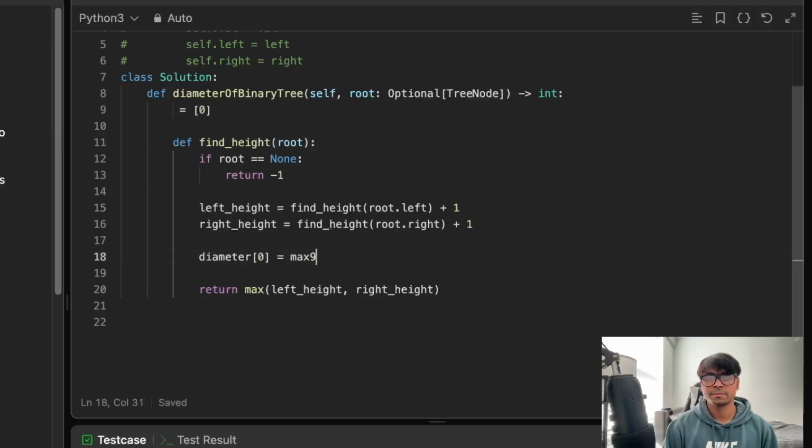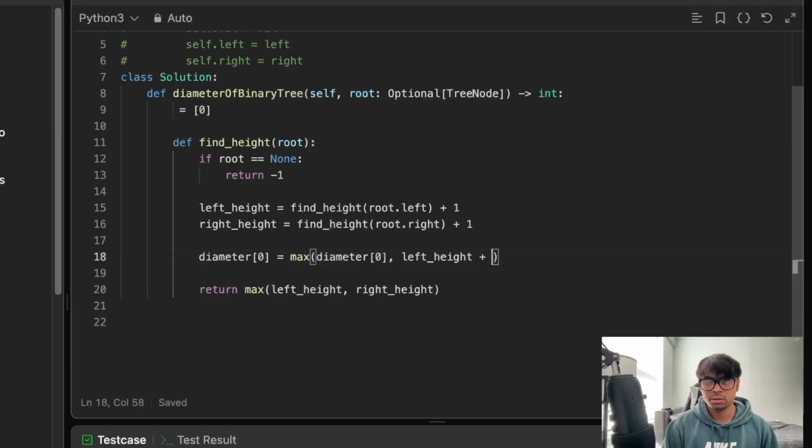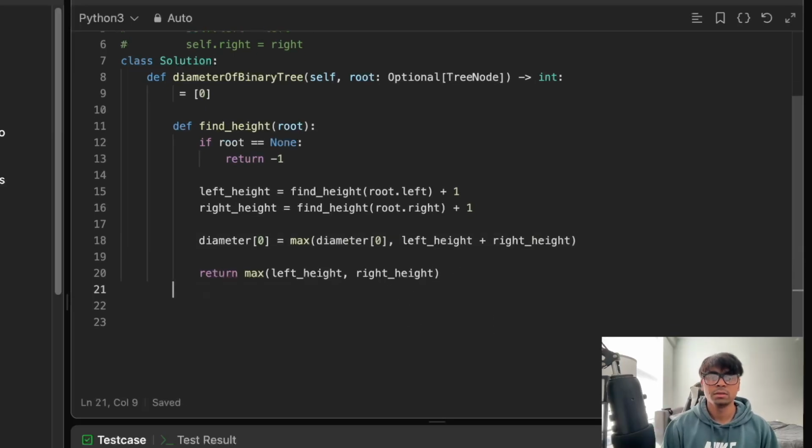And here, either the previous diameter or it's... sorry, my keyboard is just messing up. I should have just typed everything rather than copying. That makes things harder.